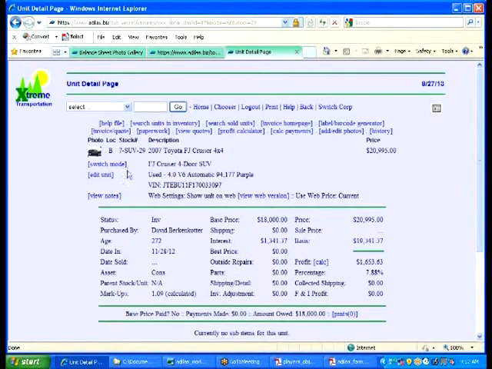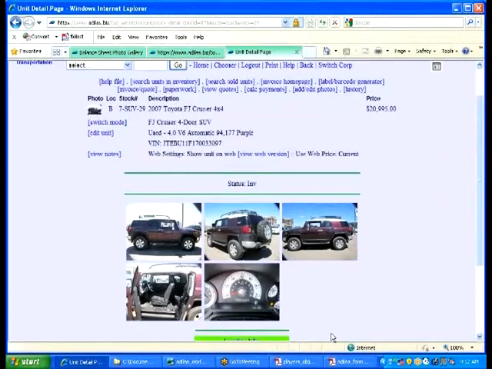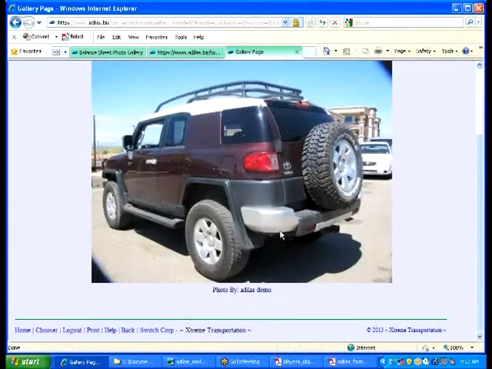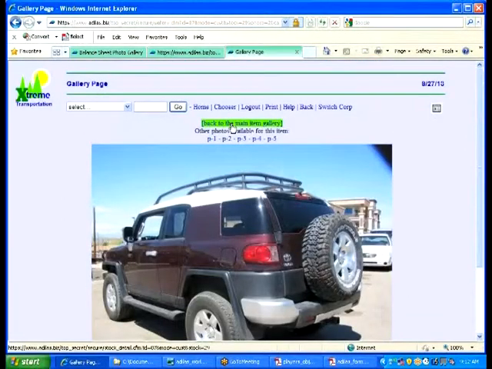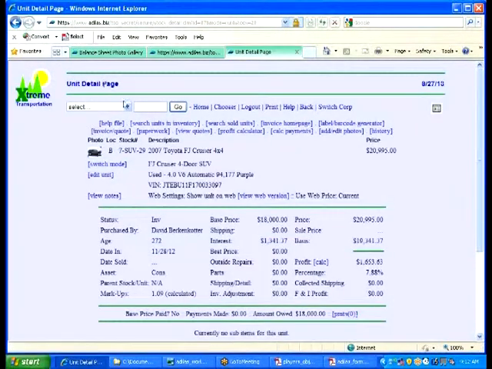The other cool thing that makes it kind of fun is there's a little link right here that says switch modes. If you switch modes, you're instantly into your little FJ Cruiser, some of your photo gallery stuff. You click on it and just have fun that way. Let's go right back to the main piece. Switching modes goes from, watch this, see how it says up here at the top, unit detail page? If I switch modes, it's actually the same one. All it does is show details versus photos.